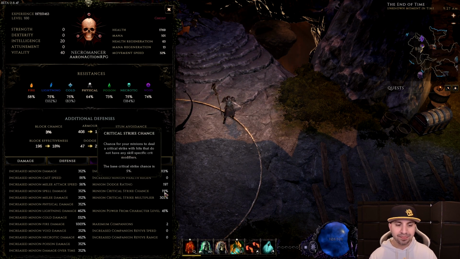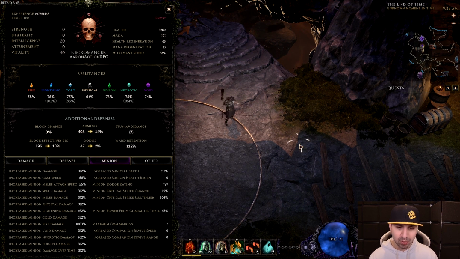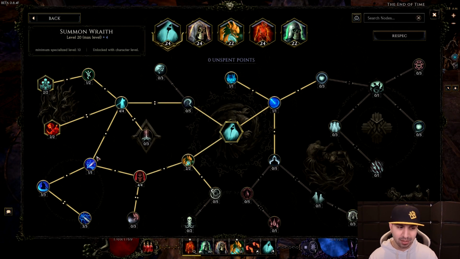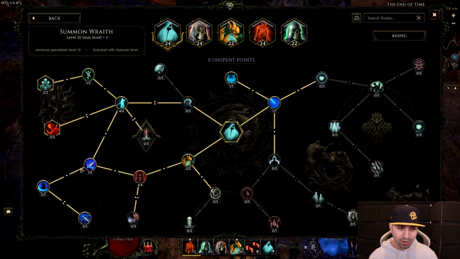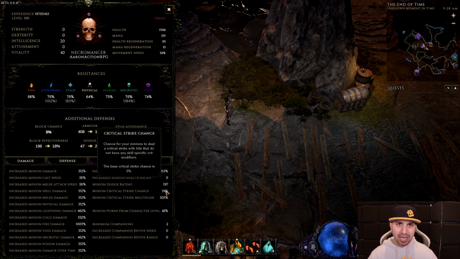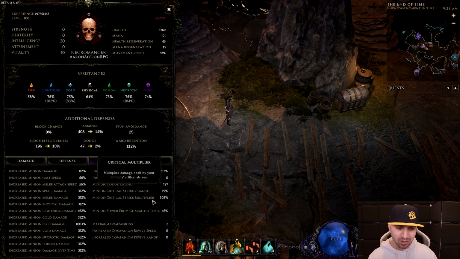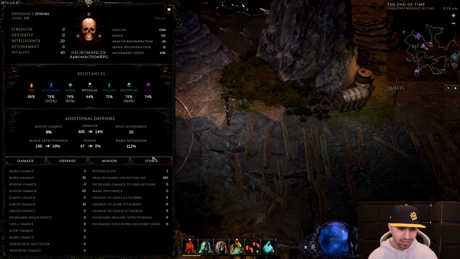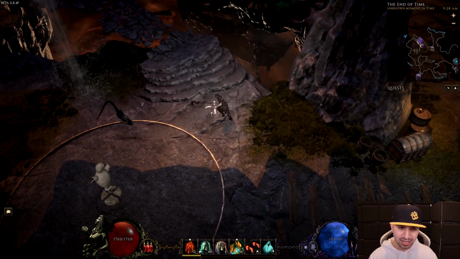Now this 19 isn't totally accurate, okay? Because when you look through your skills, for example, Summon Wraith, in here, critical strike chance 6%, critical strike chance 3%. The nodes from the skill tree don't go into the character sheet. So the base is 19 if you didn't have skill trees bumping that up. So this build does still crit all the time, all right? And that is it for the character sheet. Let's check out the training dummy.